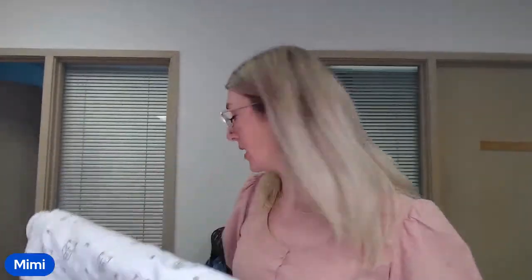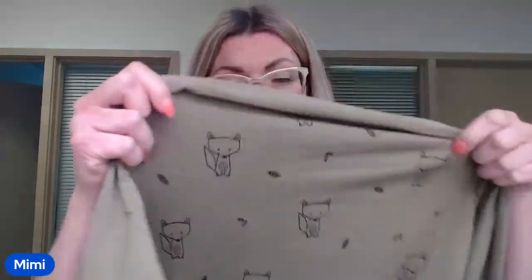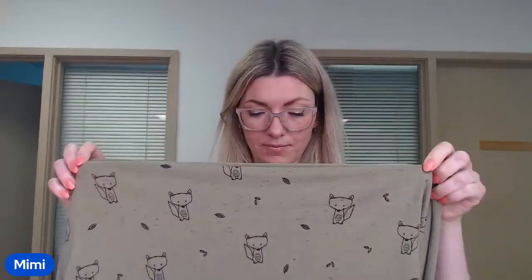All right, so this is the ecru or off-white. I can't remember what I named it now. Then this is the army green. It shows gray in here. How sad. It's not gray. It's green. It's a true army green, also with the foxes, and I'll just show you the stretch on this. This is also the Italian jersey, so you can see on the back it has the little black flecks in it, and so this has very similar stretch, 40 to 50% horizontal, and then about 30% vertical.